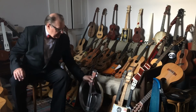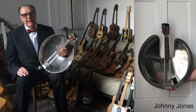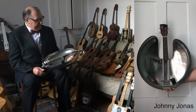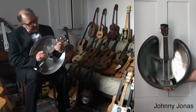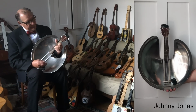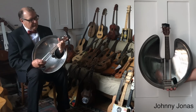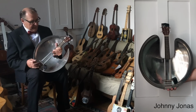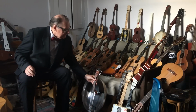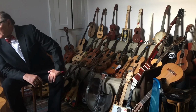And here is the Space Cadet ukulele. Made of stainless steel by my friend Jonas. It's only one of its kind. It was made as a special project. And Jonas is an artist and inventor. It's not plugged in, so it sounds fairly normal. But there it is. Quite interesting. When it's plugged in, you can do all the 60s Sputnik type music.